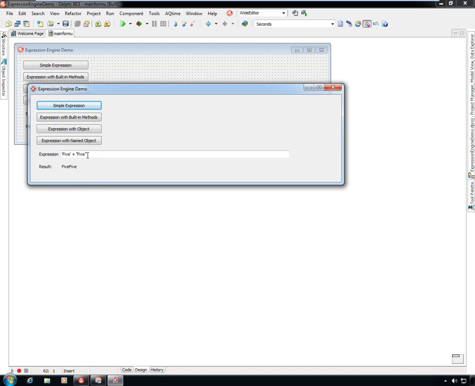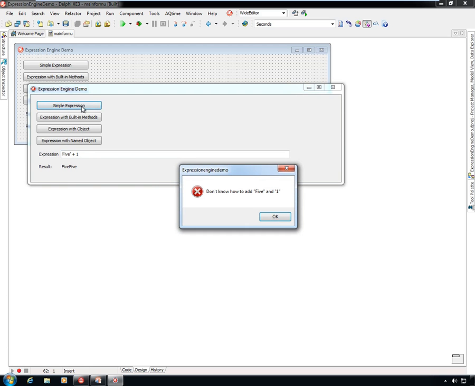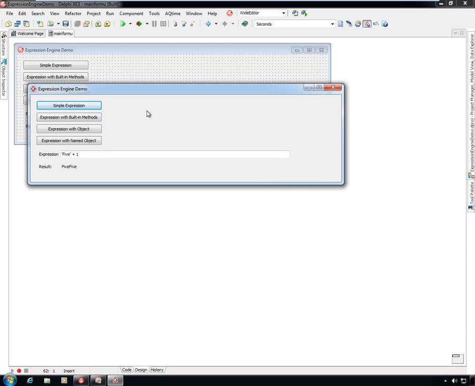Now, the expression engine can do some evaluation and conversion of data, but there are some things that it's not going to understand how to do. For instance, it doesn't know how to add 5 and this thing, because it's not really sure what values those are. Fortunately, there are custom methods that can perform transformations if we need those transformations to be performed, and those are the custom built-in methods.